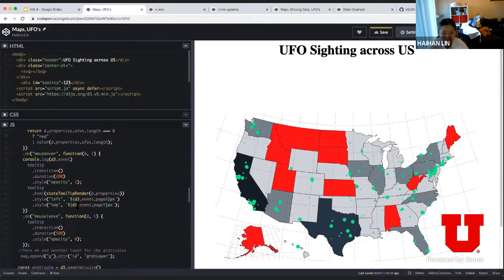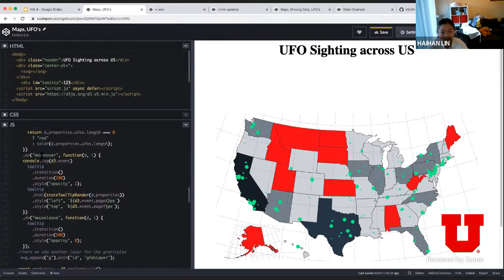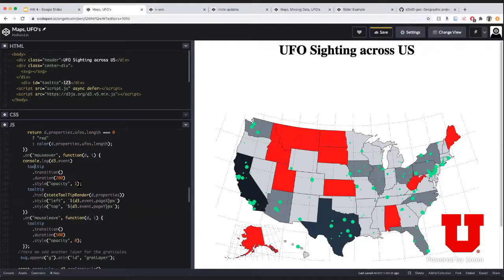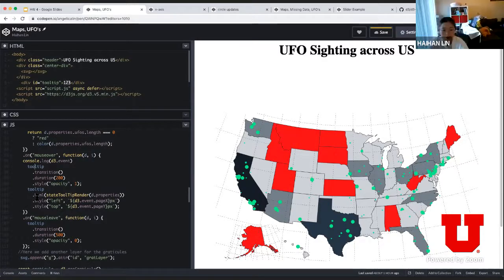You only use that single one, which will appear and disappear. When it appears, which is a mouse over event, you make that tooltip opacity equal to 1. That's how to make it appear. And then .html is to put all the text information you want in there. And then style is how I described to make it move around when I change the state. So this is still the same div. I'm just placing it in different places. Because it's not an SVG element, you can't do .attr, so you have to use different things here. Okay, thanks.